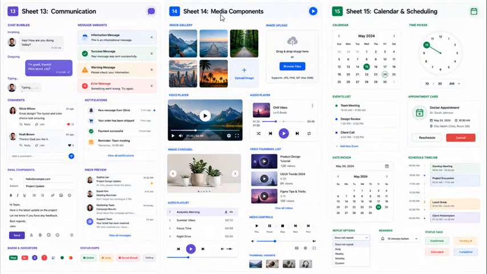Fourteenth is media components: image galleries, image upload, video players, audio players, image controllers, video thumbnail list, audio playlist and media controllers. And fifteenth is calendars and schedule: calendars and time pickers, event list, appointment cards, date pickers, schedule timelines, repeat options, reminders and status text.